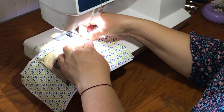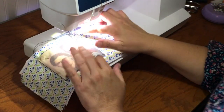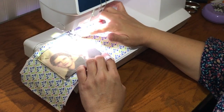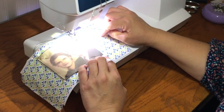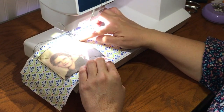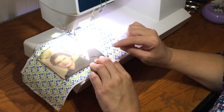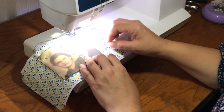So I'm going to start at one of my corners, and on my machine, it did recommend a different foot. So you want to check your settings. So I did change my foot. I did put in a fresh, sharp needle because this fabric that I printed on has a really tight weave. And the other trick is that I want to go all the way to the edge of the fabric, and then I'll pivot with my needle on the outside. So I'll show you how that works.